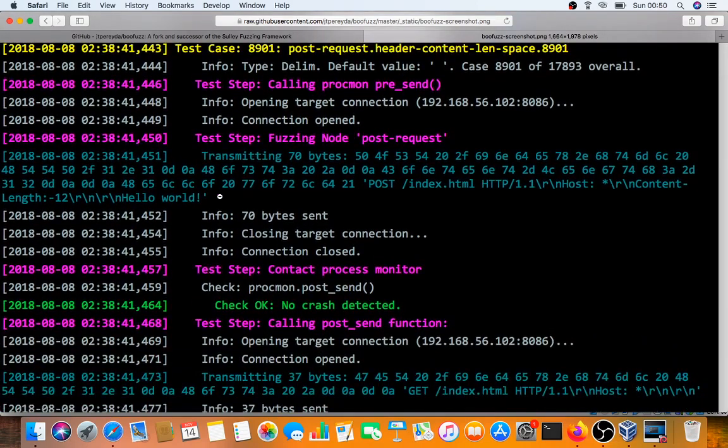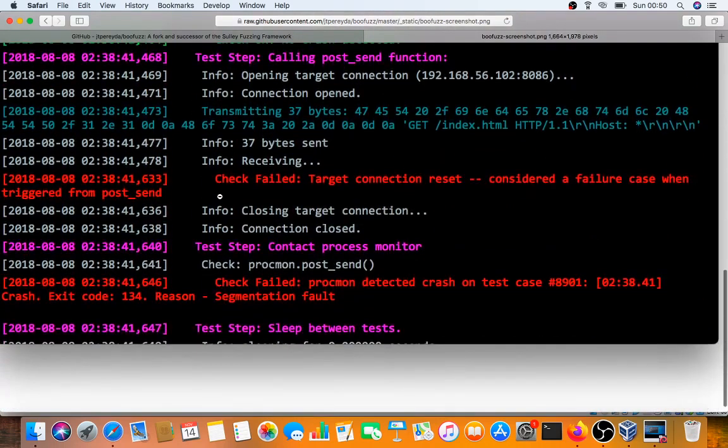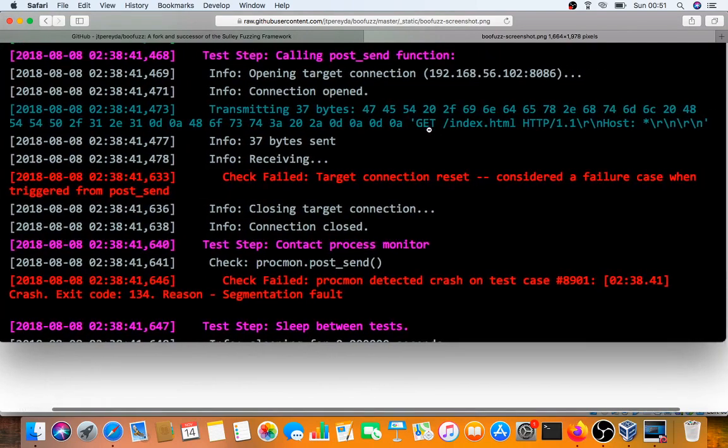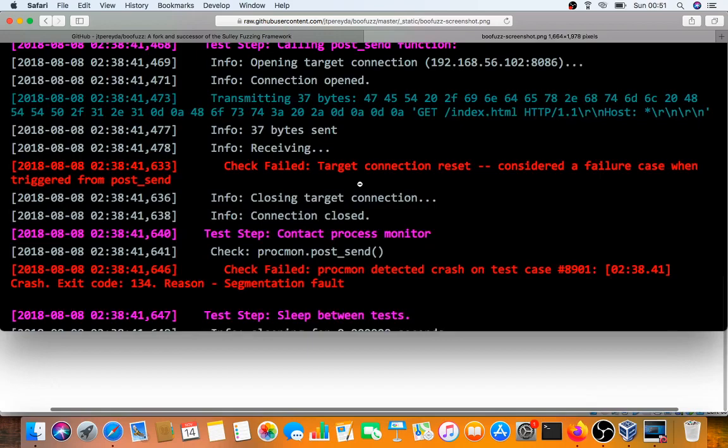If you are sending some data, it will be captured through the UDP protocol and it will be listening on your localhost. Check failed, connection reset. This is the file, and this is the binary. If you decode the binary code, you will get the real message.